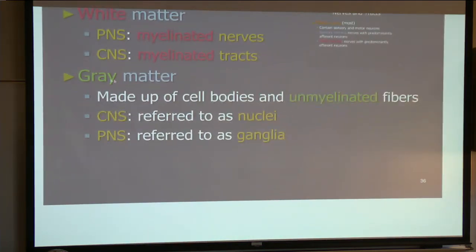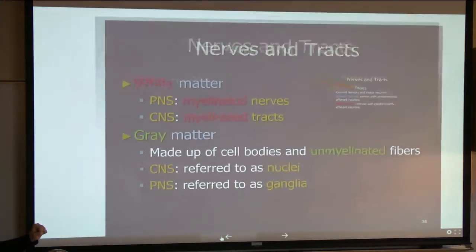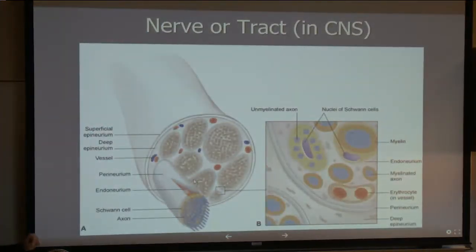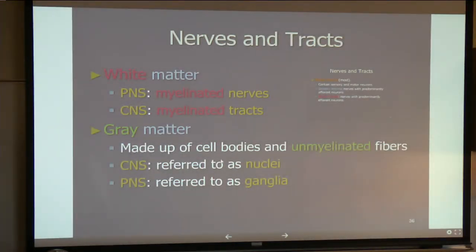Now, gray matter, terminology can change. Okay, and I haven't brought this up until this point, just because it can be a little bit confusing when looking at some of those other pictures, which is why, like on this picture, okay, they refer to this as a tract or a nerve because it is myelinated. Okay, it is myelinated, so it could be a tract or a nerve. But what if it wasn't myelinated? Remember I mentioned you could have myelination or not.